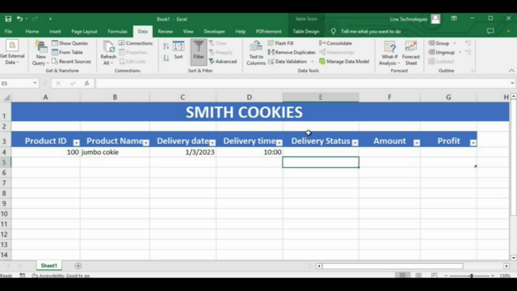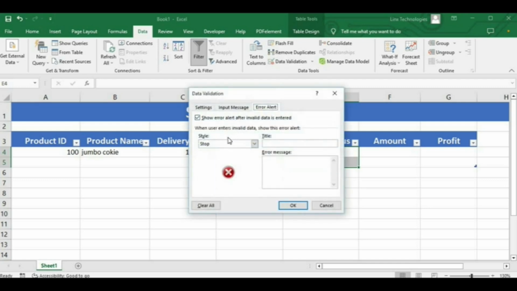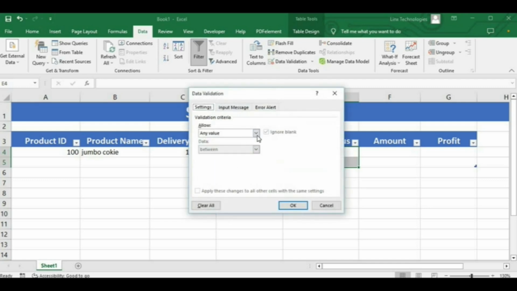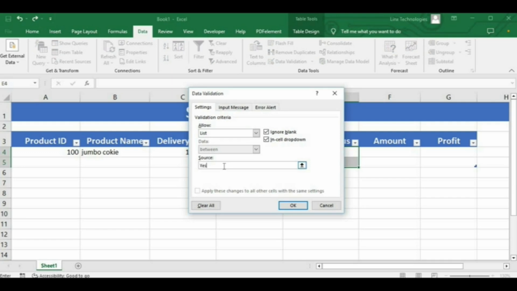Okay, first thing first is to highlight the cells within the column there, and then click on data validation, and then come to settings, click on list, because we just want 2 data there. Now in this case we don't have to do much, just include a source. In this source here we just type the data there, so yes, comma, no. So what will happen is we'll have a drop down of this data.